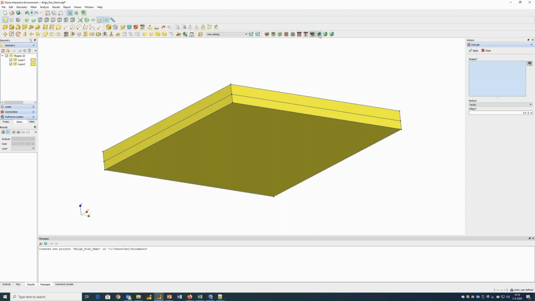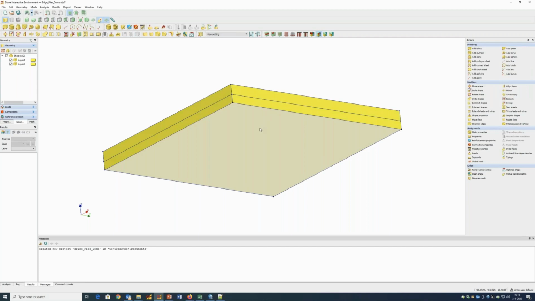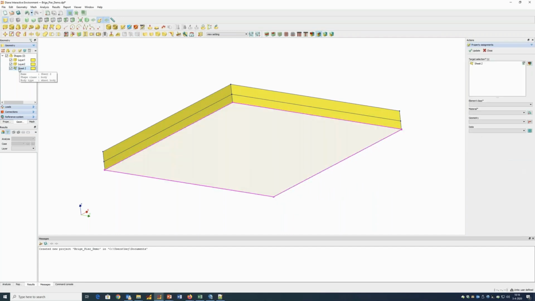And I'm going to repeat the same operation. So first I close this, I select the bottom face, I right click, go to modify and call extract. Then the sheet 2 is created. I'm going to rename it to layer 3. Rename. Okay.